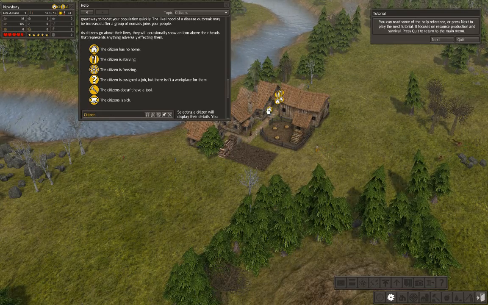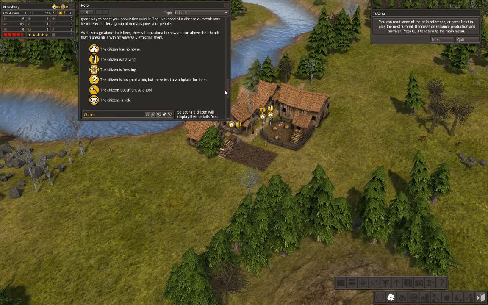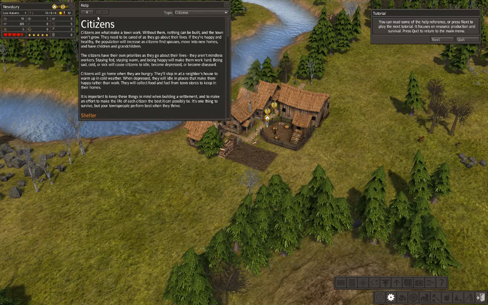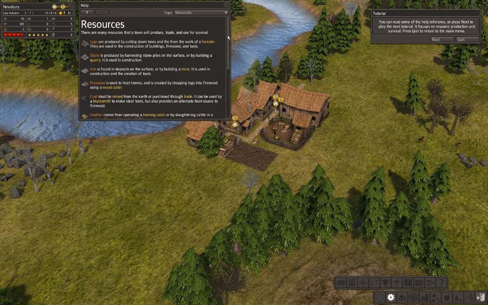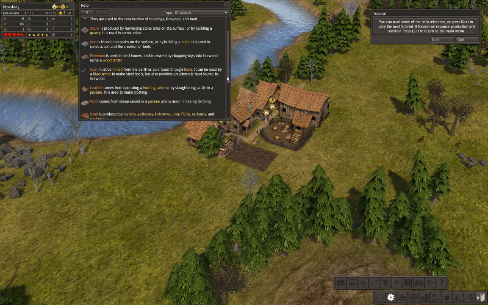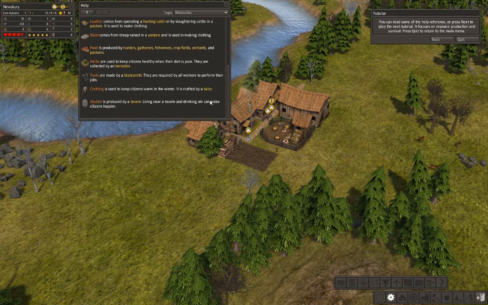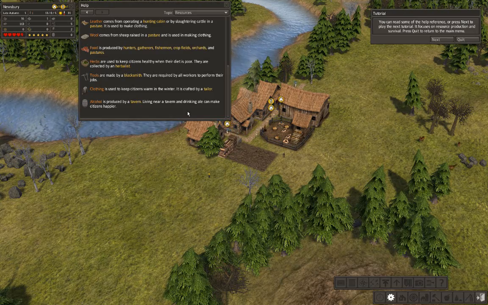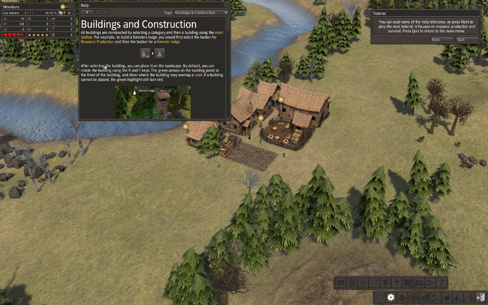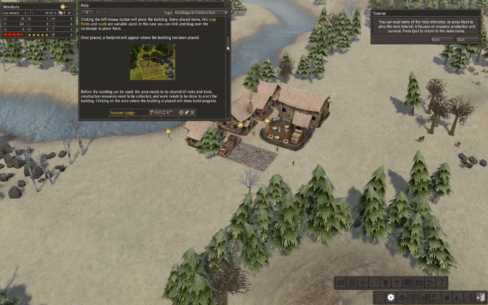And then something that shows the icons above their heads. The citizen has no home. The citizen is starving, and so on and so forth. Citizens and resources is described. Logs, stone, iron, firewood, coal, leather, wool, food, herbs, tools, clothing, alcohol. Buildings and construction. It's described here.